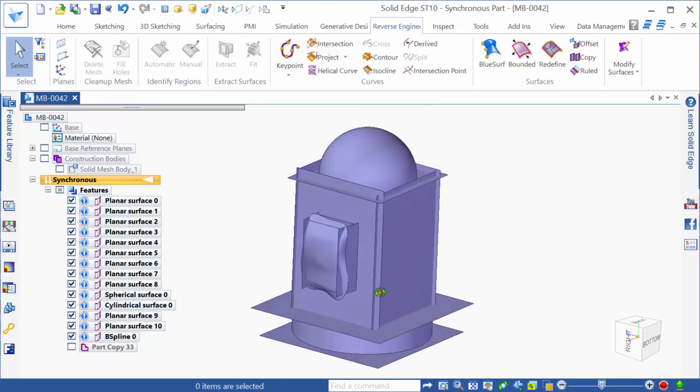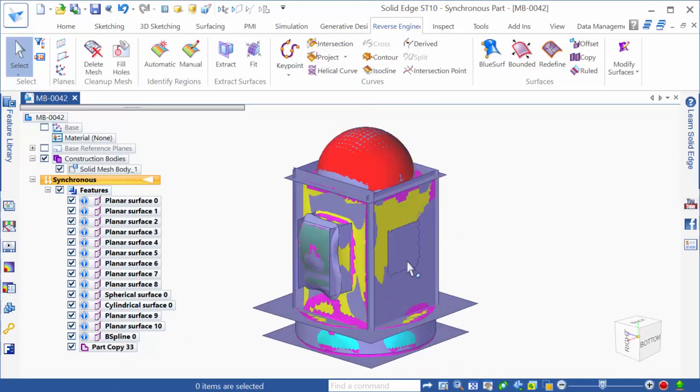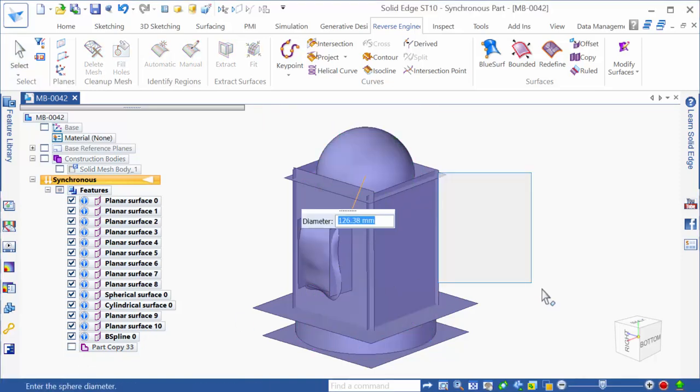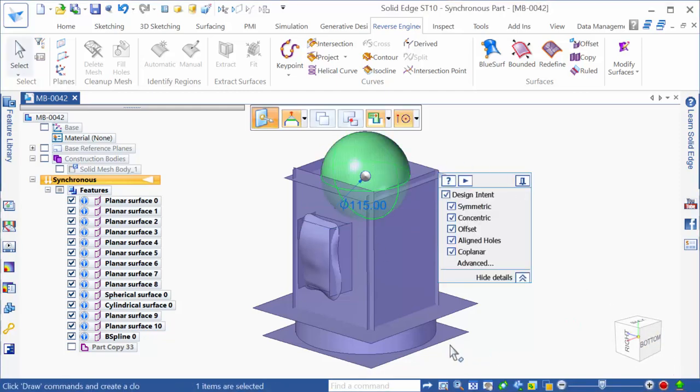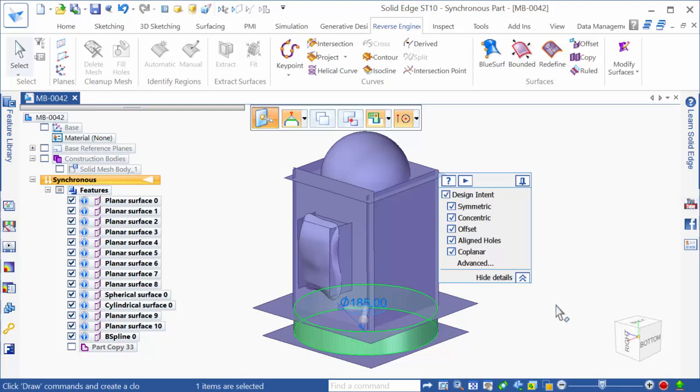So very easily we've gone through. Solid Edge has pretty much automatically picked up all of these regions for us, and then transferred those and turned those into surfaces that are going to be BREP surfaces that we can modify. If we want to take this and change it to 115, we can do that because it's Solid Edge data. Additionally, change this to 185. We can do that as well.